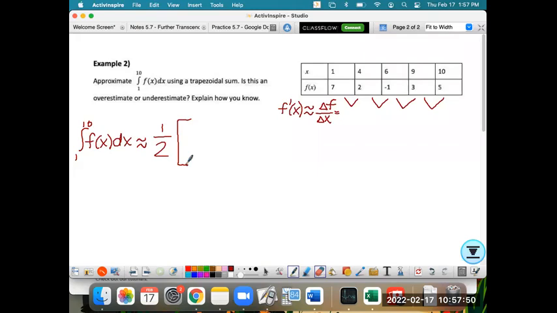What do I need to calculate the first area, other than the 1/2? 4 minus 1 to get the width, right? So that would be 3. And then what am I multiplying that by? 7 plus 2. Yep, the heights of the endpoints. Do you guys think that's enough to help you get through the rest of those areas? Okay, go ahead and do that. And when you're done, get your calculation for me and then compare your work.